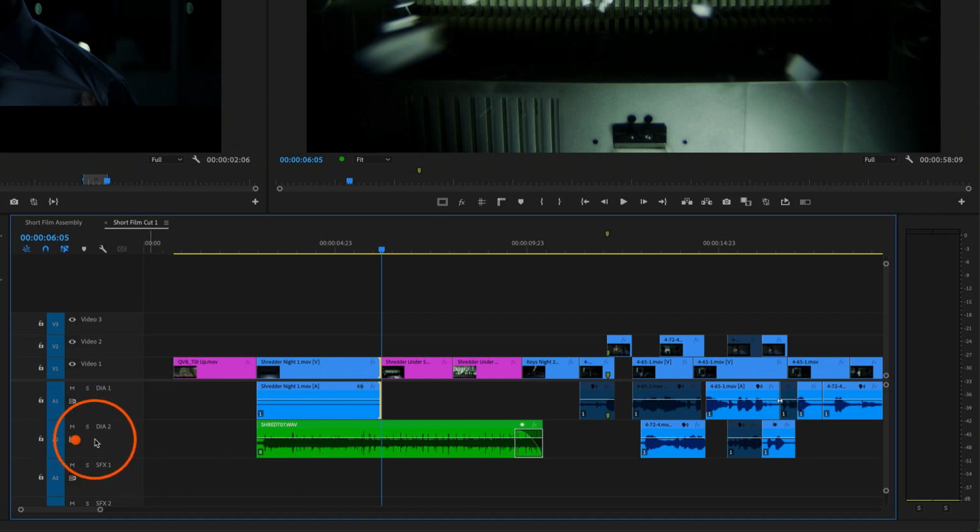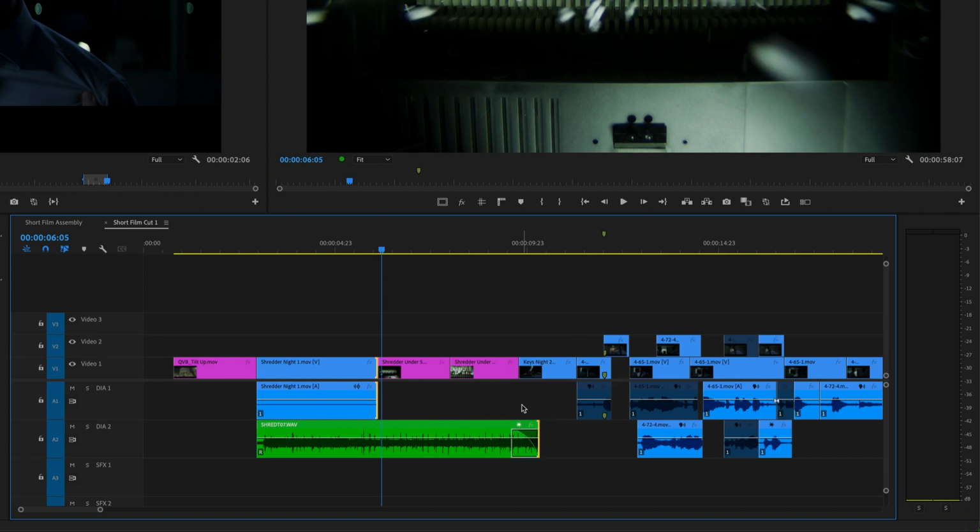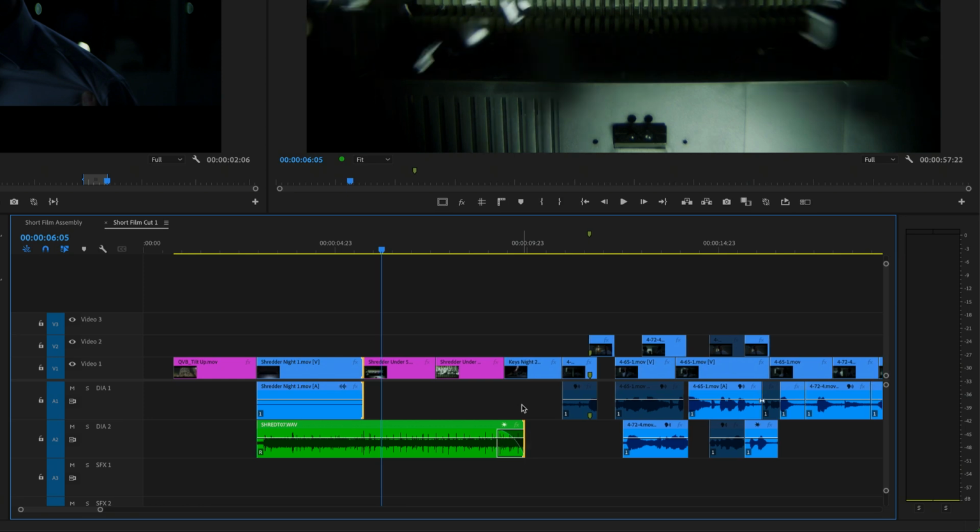We could turn off the sync lock and then that wouldn't move at all, but that would actually affect other clips that are on the same track there. You see I've been a little bit messy. This sound effect is on a track with some dialogue, so I'd want to move that before I tried the sync lock approach, but that's one step too many. I could ripple edit both edges here, so I just held down the shift key and now I'm rippling both of those simultaneously. But that is changing the endpoint of that sound effect, so that's not going to be what I want.